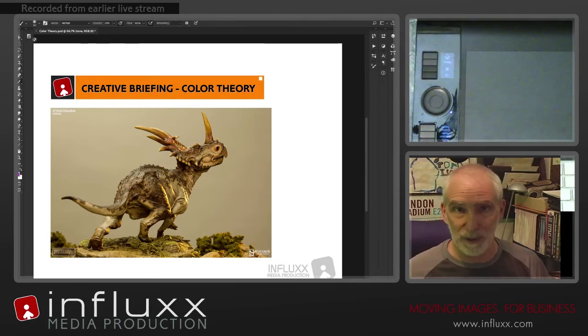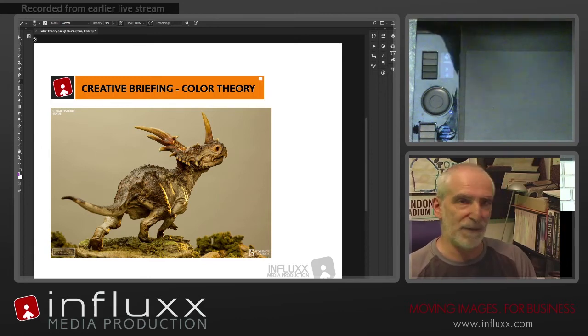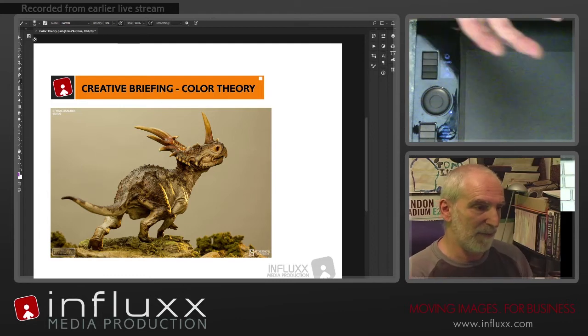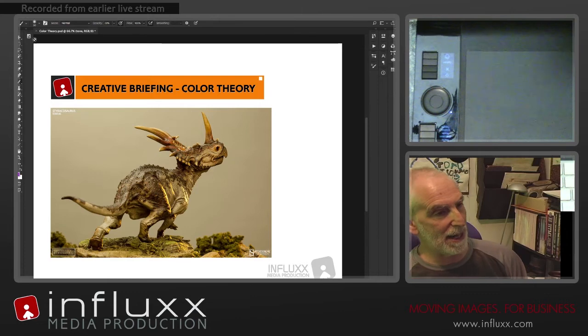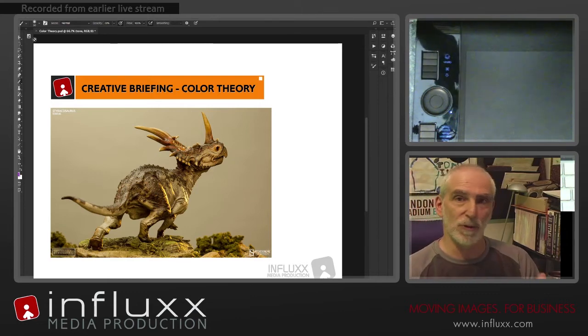Obviously, we don't have any photographic reference of dinosaurs, but there are thousands of illustrations and paintings, and in this case, this was a model or a figurine, and it's been lit very cinematically, and we can take a look at this and see how the lighting helps describe the object and also add some drama.